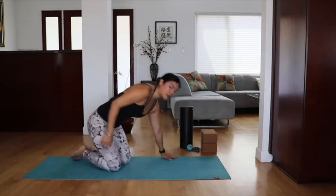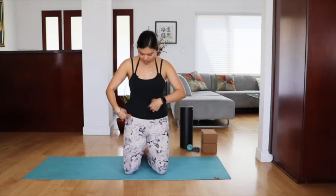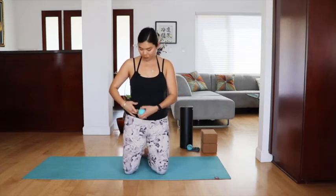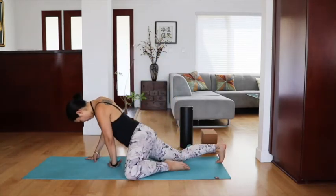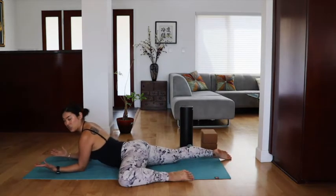So same exact spot on the left-hand side. If you need to find it again, front of the hip on the left-hand side and your belly button. Once you find those 2 spots, connect the dots in the middle and press in. Therapy ball goes underneath that spot. Lower all the way down to your belly with your right leg in that half frog position.